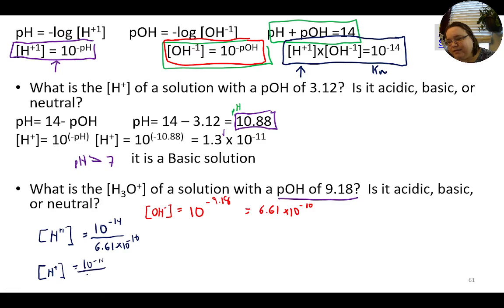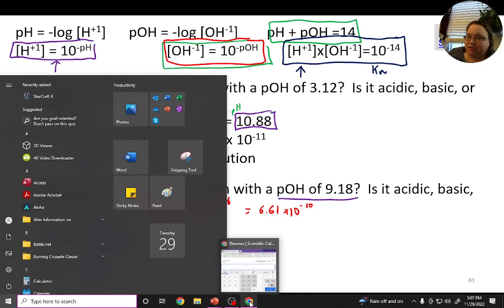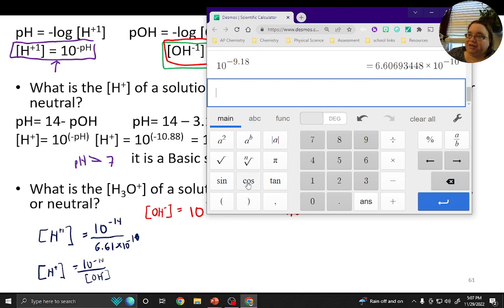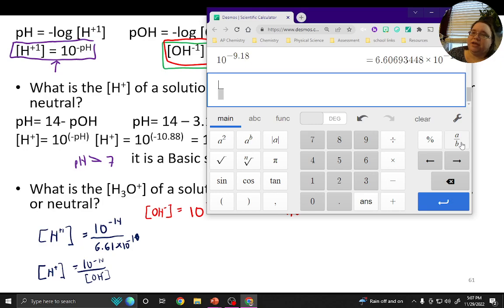Divided by OH minus. For those of you who want to actually see the equation format. And my 10 looked like a 6, so let's fix that. So how do we type this into the calculator? Well, fraction button is your best friend. So Desmos, Casio folks, hit that fraction button, type in exactly what you see.